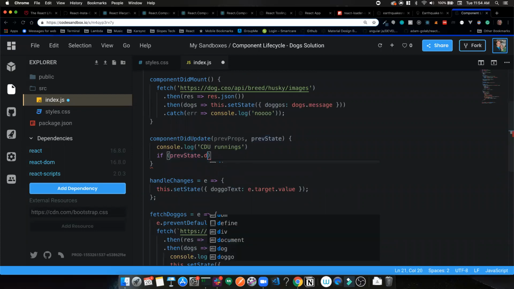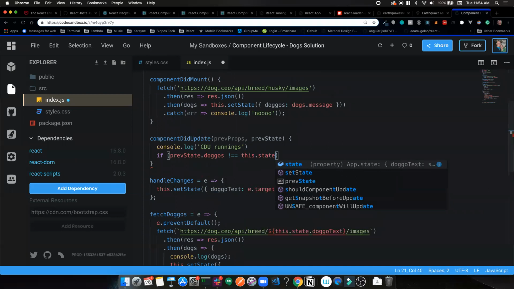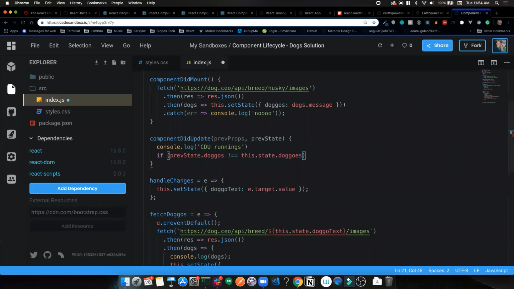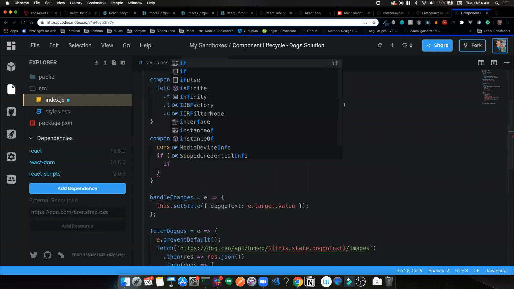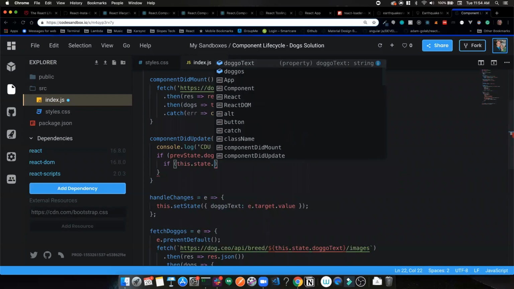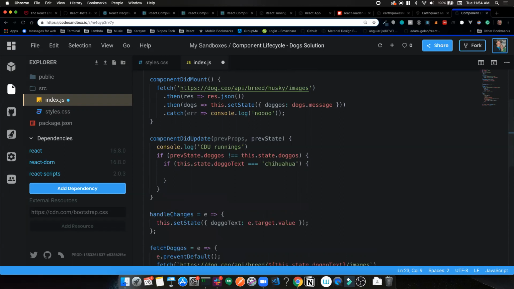So we're going to check doggos. Is it different than our current state right now? If it is, then we want to check to see if this.state.doggoText equals chihuahua. And we're going to do some logic in here.